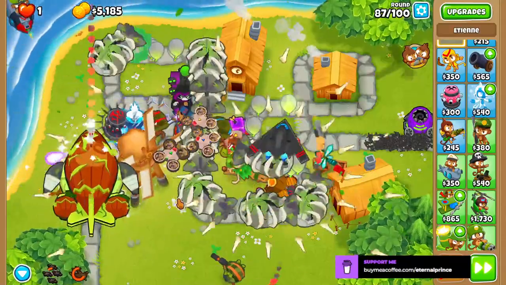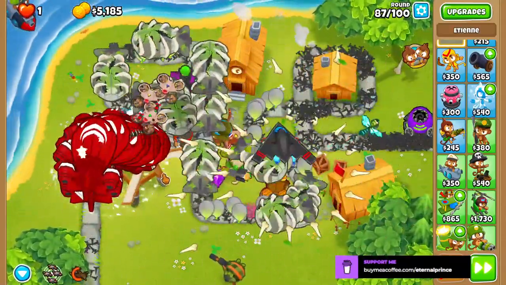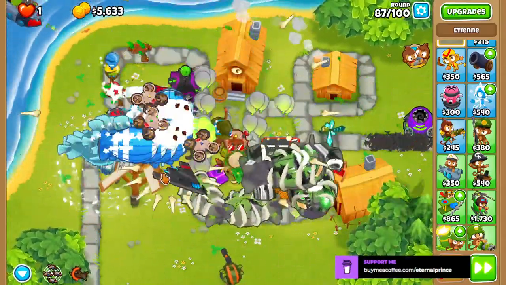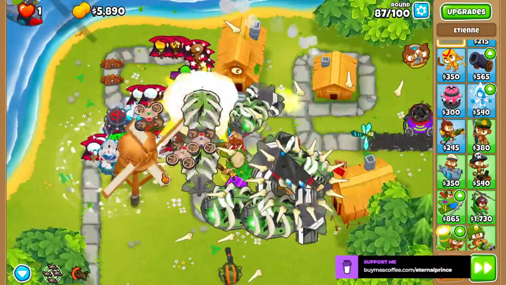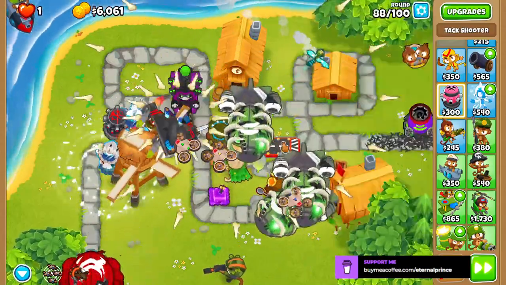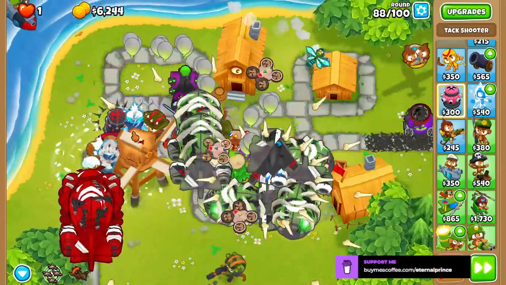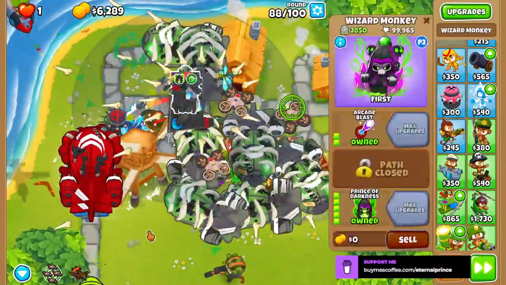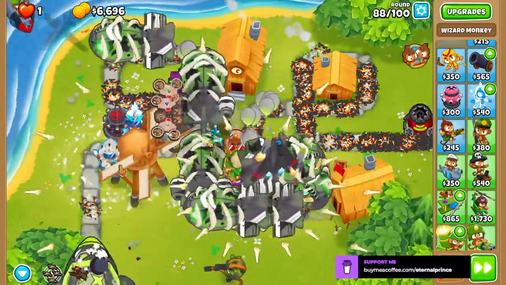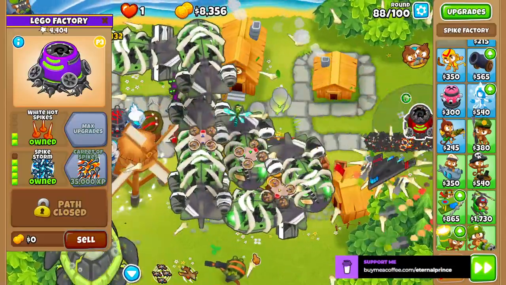So one thing I will say for those that play Bloons TD6, for some reason a lot of players seem to have a lot of lag. But if you're familiar with your friends, then it's tolerable. But if you're not familiar with it and you play with the public lobby, then it can get quite annoying, to be fair. But this Tack Shooter is doing a good job so far, but I think we need to save up for this Tack Zone. BFB. And obviously the Eternal Prince of Darkness is doing a lot of damage. Tracking ZOMG. And the track's getting covered by spikes with this spike factory.